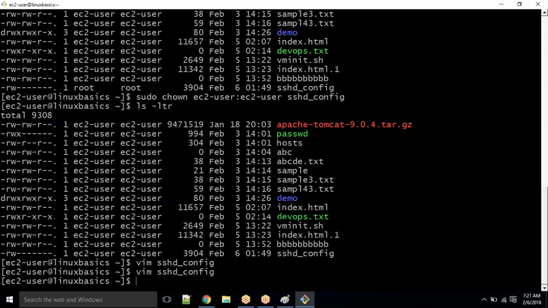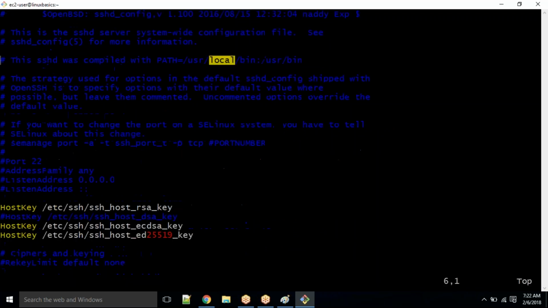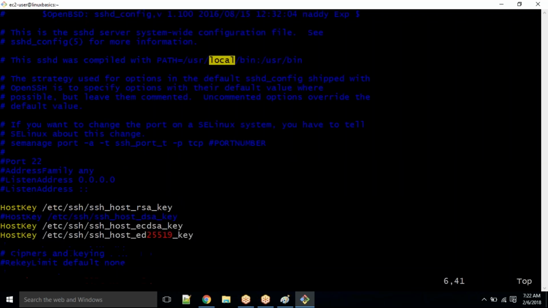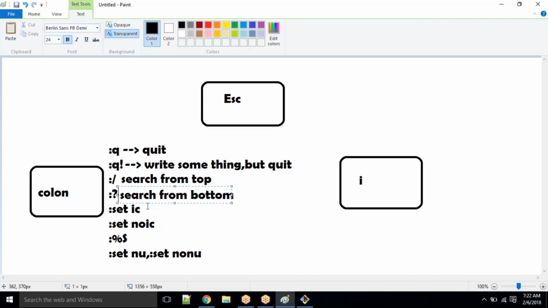Going out, now you open the file again, question mark, local. This will start from the bottom. When it reaches the top, it says search hit top, continuing at bottom again.